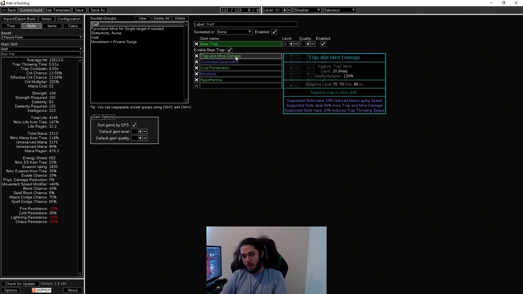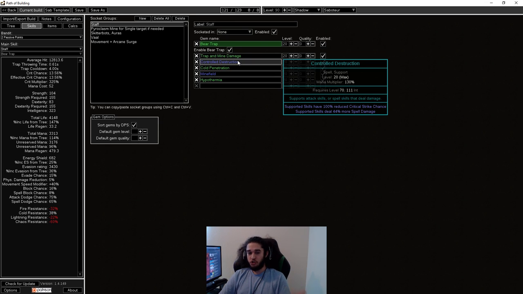So this is a question mark. If it makes the build feel worse because of the reduced throwing speed, we will not use it. We'll just use another thing instead, like Empower or one of the various multiplier gems that's in the game. There's also the new Swift Assembly, I think, that gives you a chance to basically repeat and throw multiple mines. But I don't think you want that for clearing because you want consistency. That would be more so for bossing.